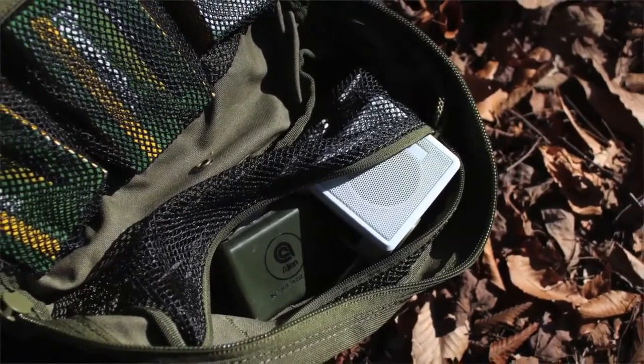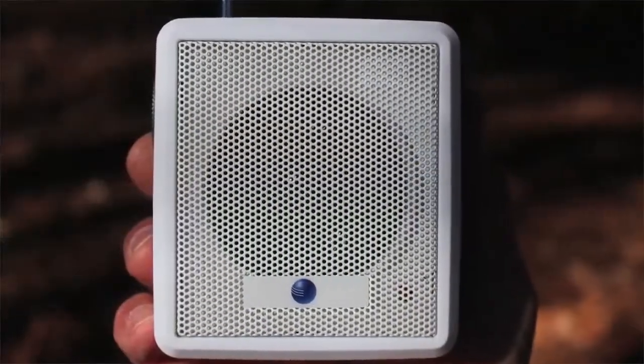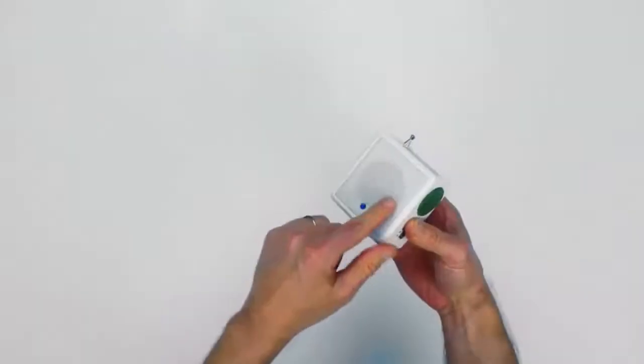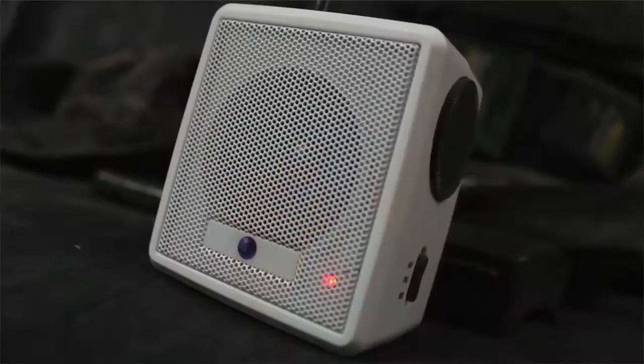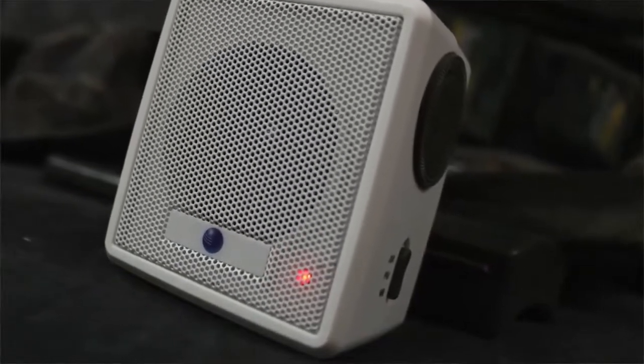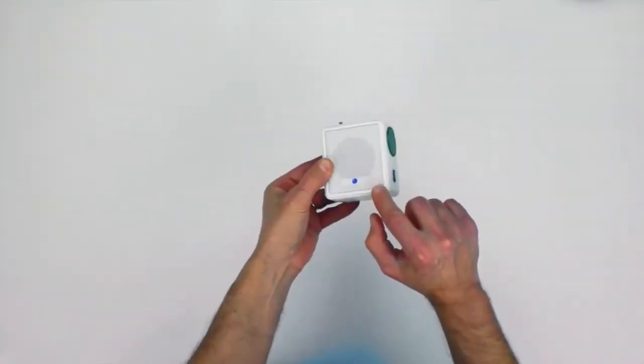So in the front we have an 8 ohm half watt mono speaker that's protected by a pretty hefty metal grill. And then there's this red LED light in the bottom front corner that indicates signal strength and helps with the tuning.